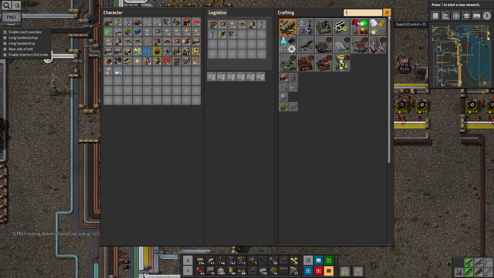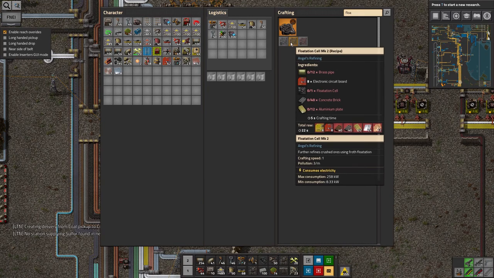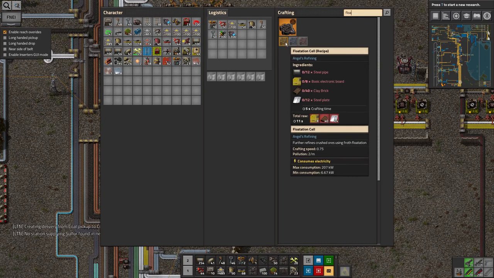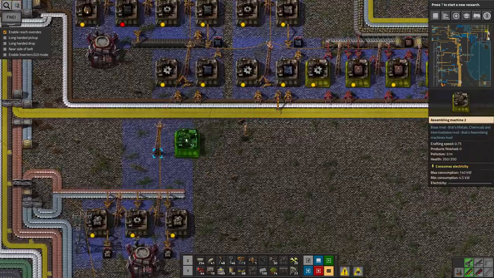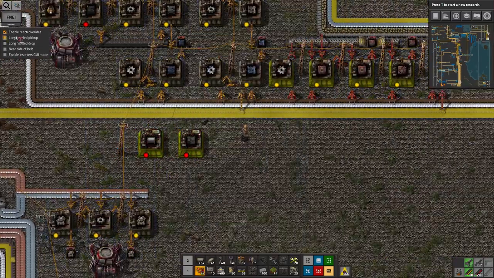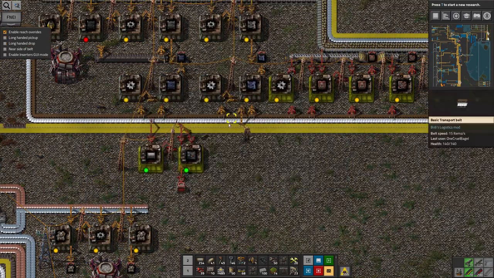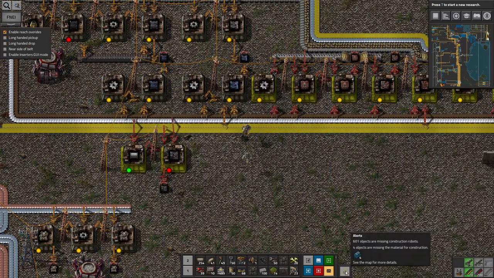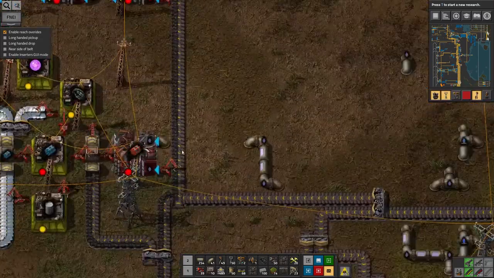Or something like that. Okay, what goes into a flotation cell? Okay, I'm clearly not building the Mark II because I haven't got any aluminium. Clay bricks aren't coming down this belt. Oh, yes, they are. Okay, I don't even need anything from the northern belts. I can just do this down here, like this. Simple.